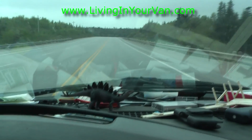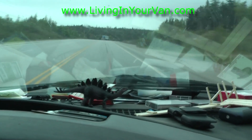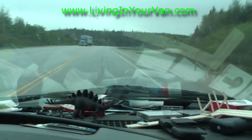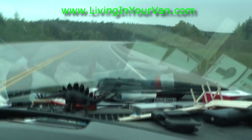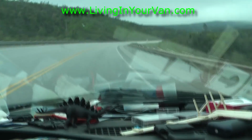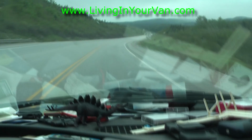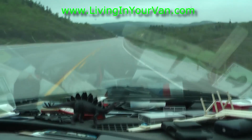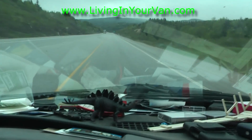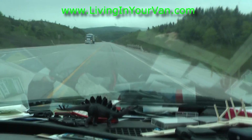So as you're driving down the road, you want to keep your eyes and ears open for certain things, like smoke. Smoke could be a bad thing. It could mean you got a stovetop fire, or it could just mean that your lunch is just about done. You also want to keep an eye on things like engine temperature, because if it's going up, you may have lost your lunch and it's gone into the rad, or jammed the fan, or if you lose your air conditioning, because there's a fan on the air conditioning too. So keep an eye open for that, and you want to listen for odd sounds like thunk, thunk, thunk in your engine compartment and stuff, you know.